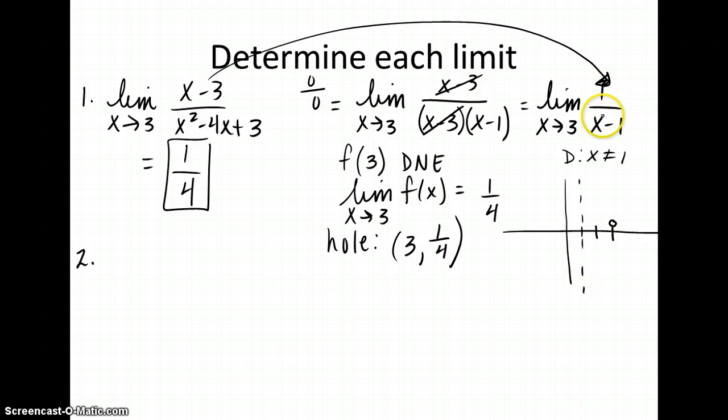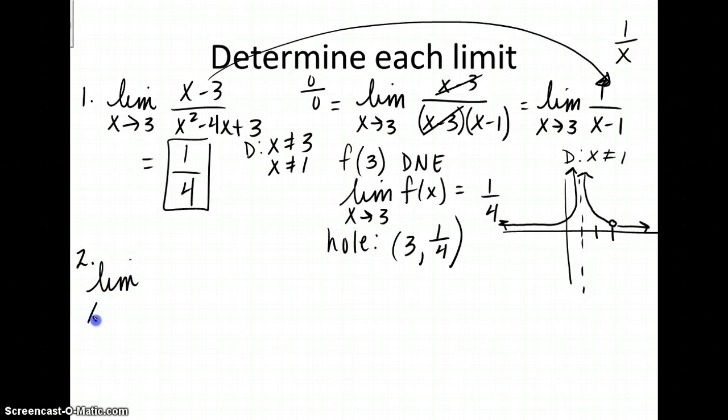Now let's talk about the parent function here. The parent function is 1 over x. So I maintain what that parent function looks like, now just shifting the vertical asymptote to the right 1 unit and then having the hole here at the point (3, 1/4). Now on a graphing calculator, unless you looked at the table of values, you wouldn't be able to see that that hole exists. So that is important because it stems from the domain of the original function. x can't be equal to 3, x can't be equal to 1. And we'll talk about the different types of discontinuities next.